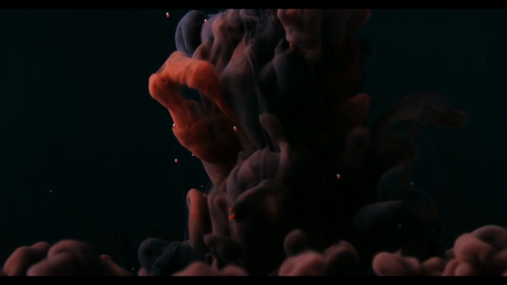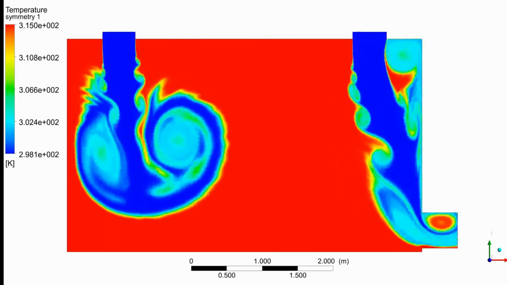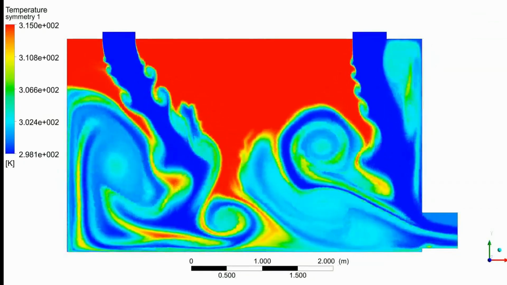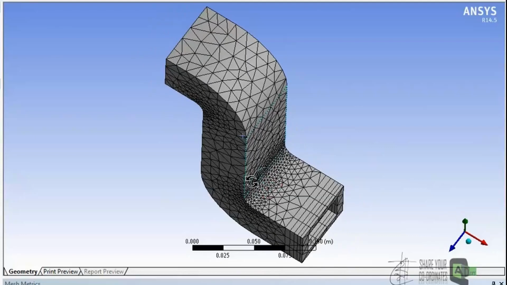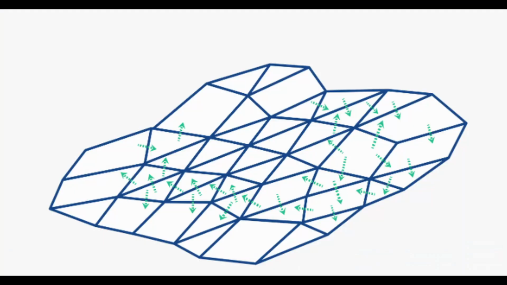Now let's discuss the different approaches we use in solving. First is the finite volume method. The finite volume method is probably the most prominent method in CFD, and it can be used for various applications ranging from simulating fluid flow around an airfoil to thermal simulation of conjugate heat transfer to estimate heat flux. The basic idea of the FVM is to subdivide the whole domain into small control volumes, and these volumes exchange flux with their neighbors through the respective connecting faces. Since the flux that enters a cell is leaving another cell, this approach is strictly conservative, which makes it very attractive for fluid flow problems. Unfortunately, it is very difficult to increase the order of accuracy of FVM.